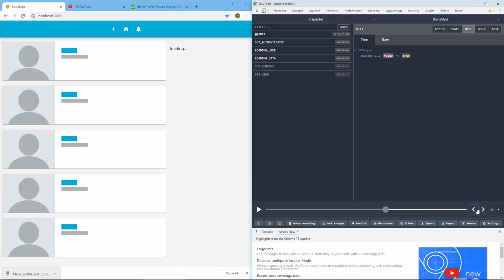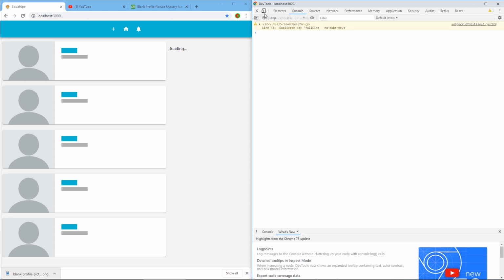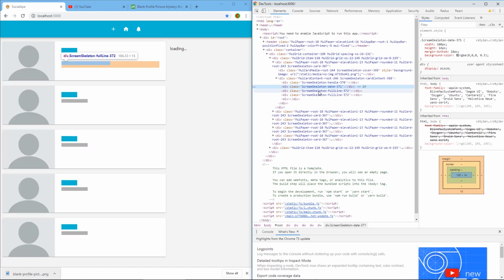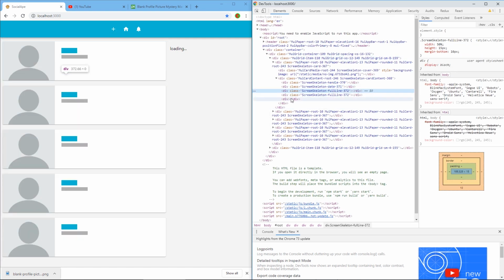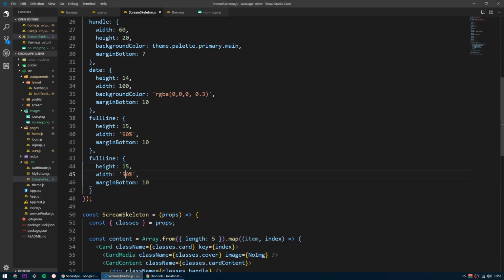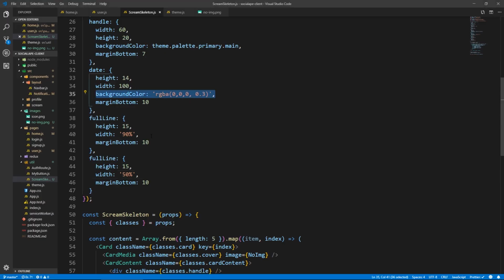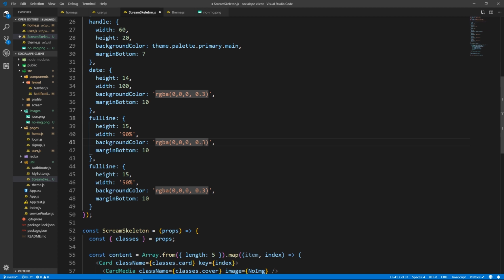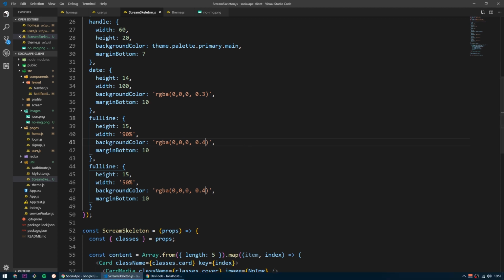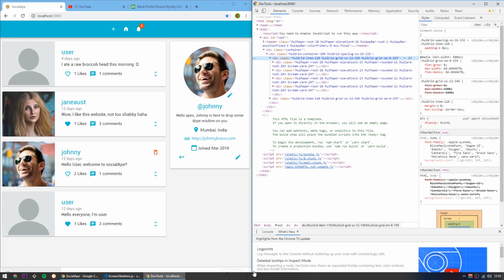Let's go back to the loading state, and interesting, we don't see the other divs. Oh, we didn't give it a color, of course. Let's take this background color here. Let's do Control or Alt here, enter and paste it. And let's make this a bit darker. So here I'm gonna do Control D and give it 0.4. Let's save. All right, let's look at our app.